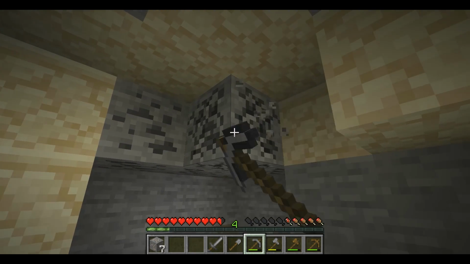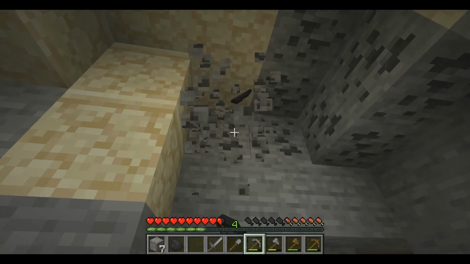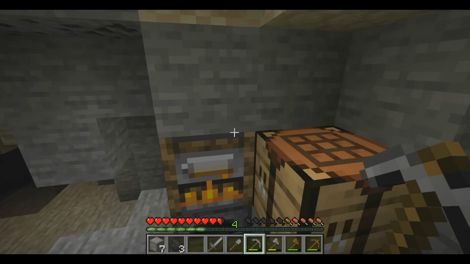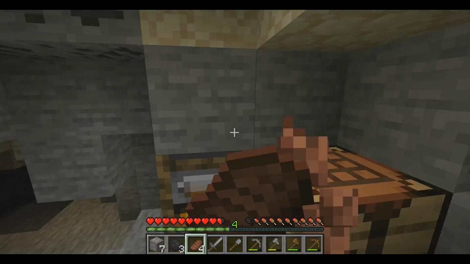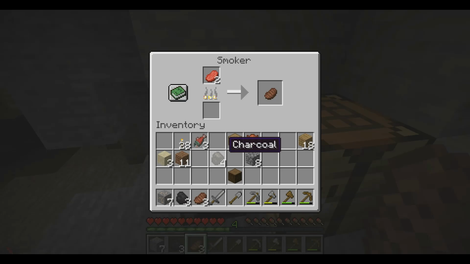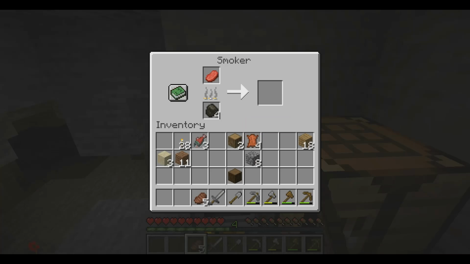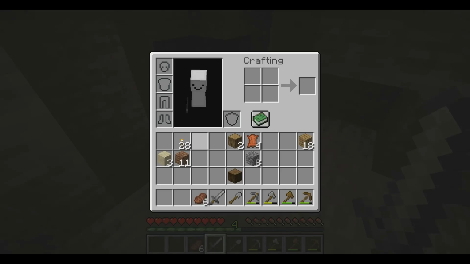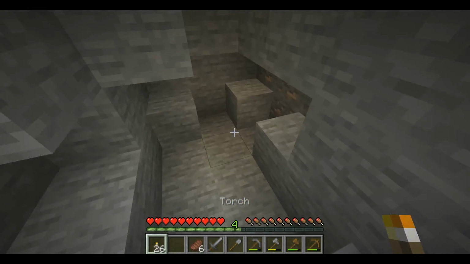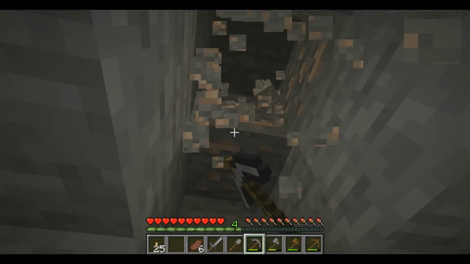While that's cooking, let's grab some coal. More coal. We need more. Maybe we can go deeper in. Okay, we actually need to start putting that in. Let's put that in. More. Oh yes, more iron. Perfect. Might be able to make a piece of armor.